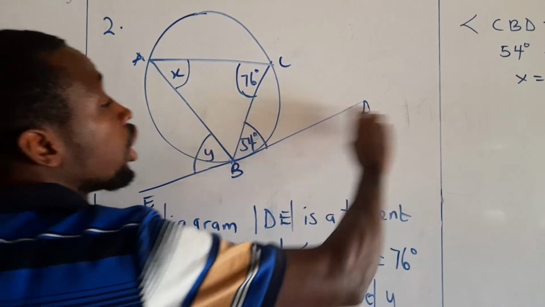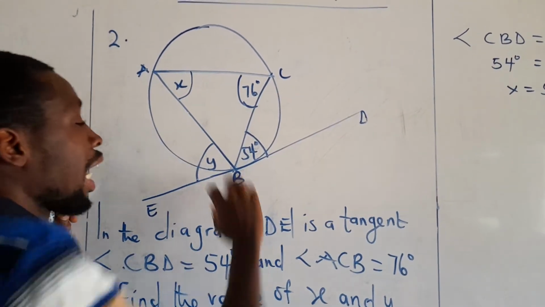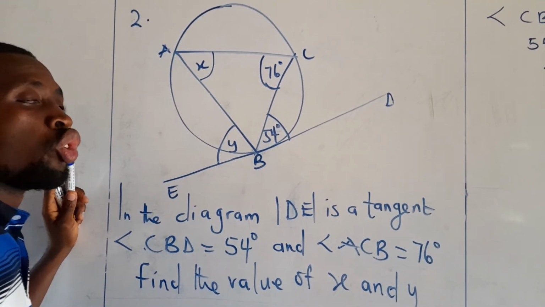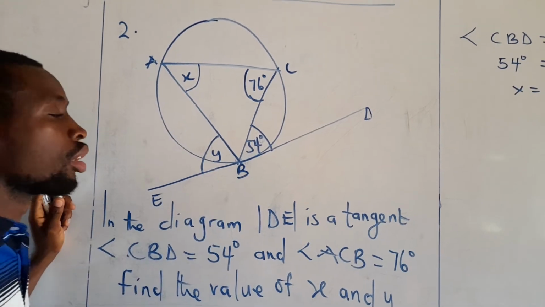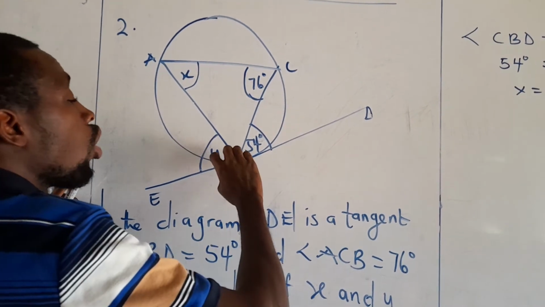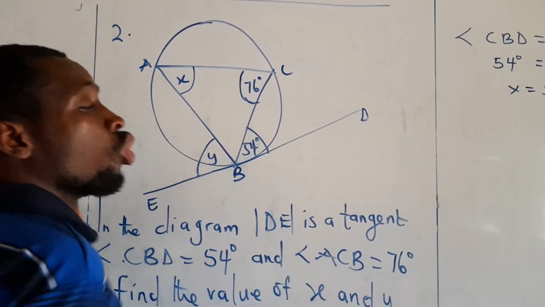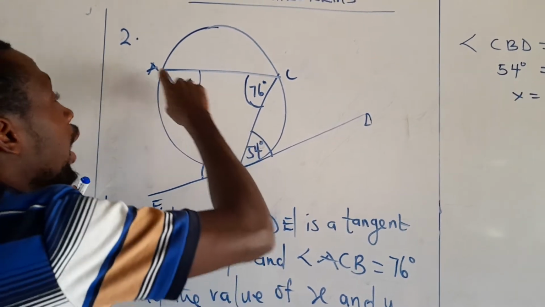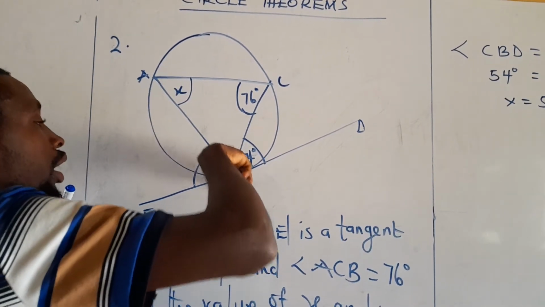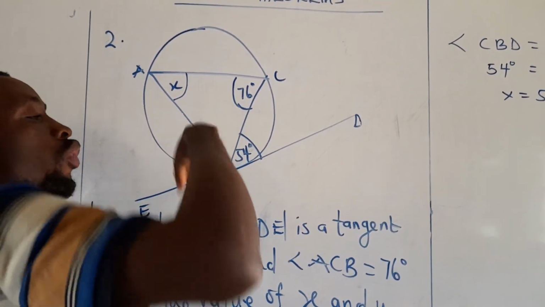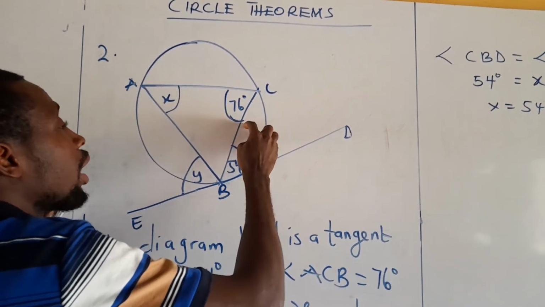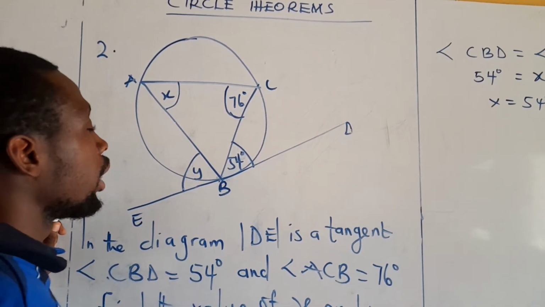You see that this is a straight line. The line BD is a straight line. And angles on a straight line add up to 180 degrees, from coordinate geometry, plane geometry 1. So we need this angle here, so that when we add this angle to this angle to this angle, it will add up to 180 degrees. And look at the triangle. Triangle ABC is a triangle. And the sum of interior angles of a triangle is equal to 180 degrees. So the angle here plus the angle here plus the angle there will add up to 180 degrees.